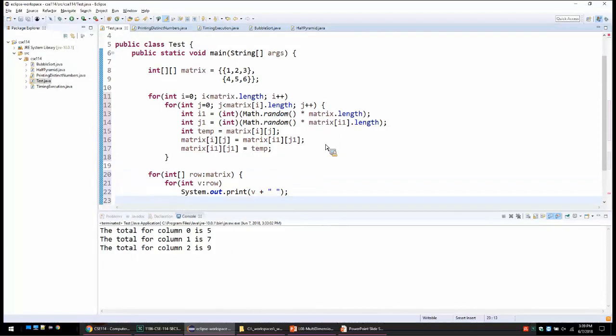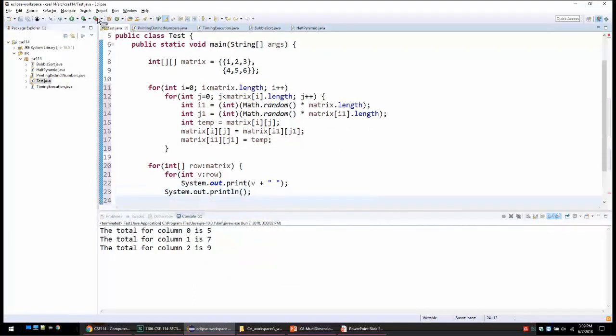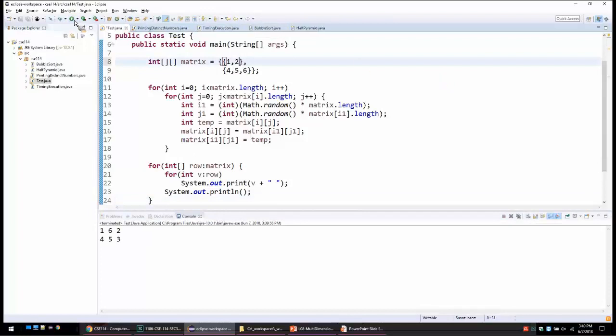And we print a new line after the matrix. Okay, so let's run it. It basically randomly shuffles the elements in that matrix. You see? From 1, 2, 3, 4, 5, 6, it generates randomly a permutation. And as I said, it doesn't matter if this is a ragged matrix, it will still generate random indices within that domain and nothing else. Okay? Any questions?